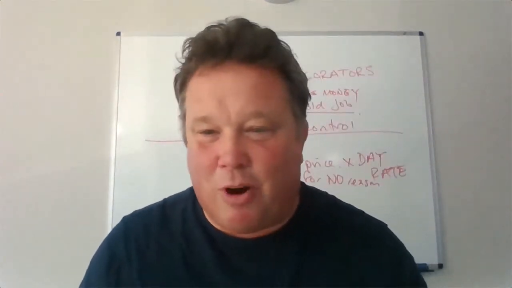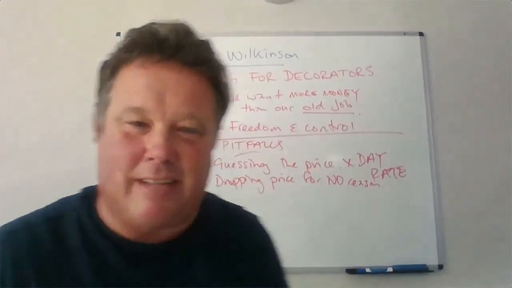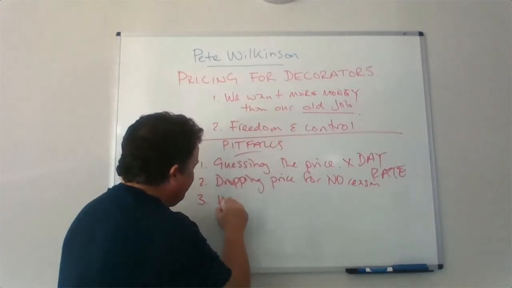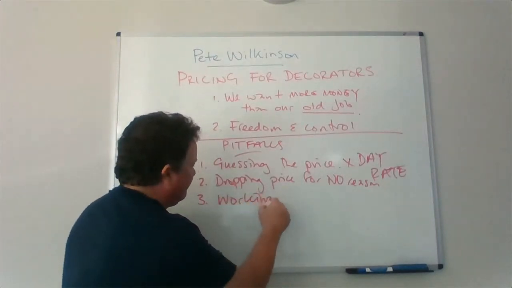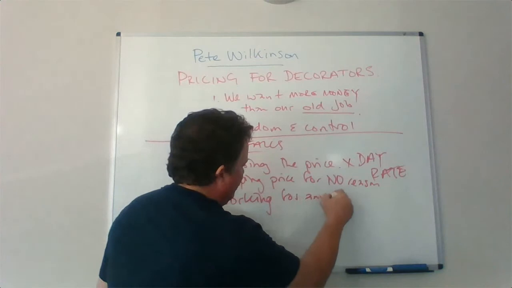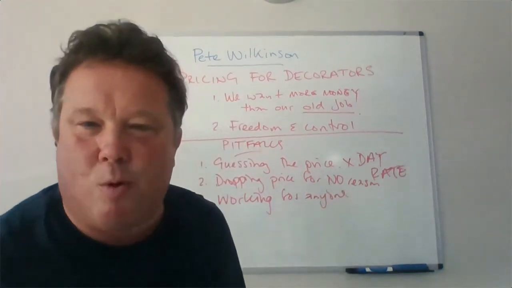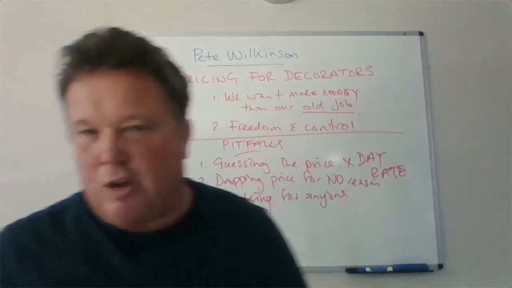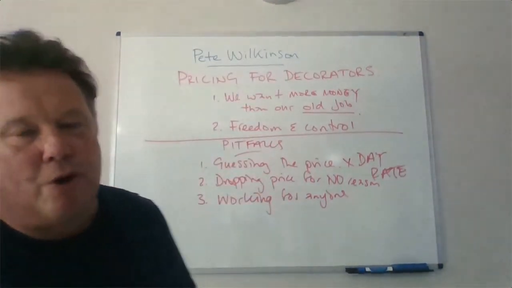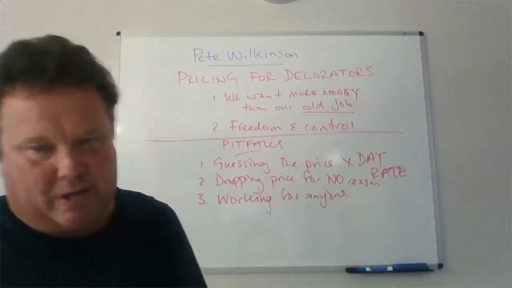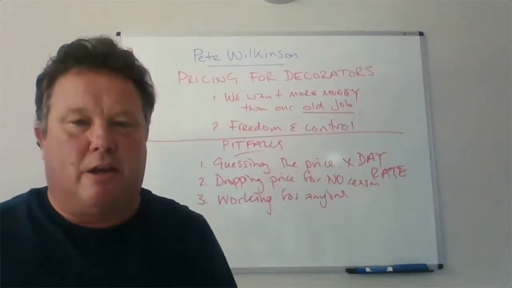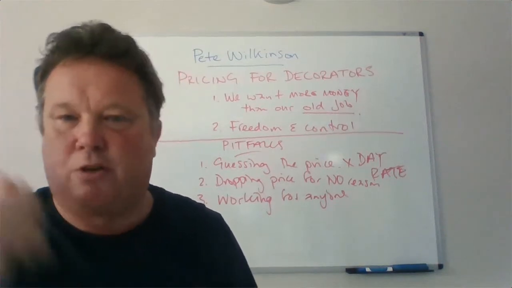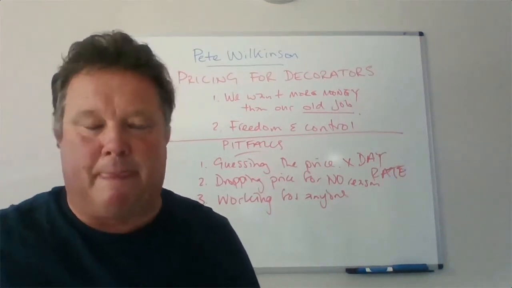Okay, now the third one, and this links really with the second one. Working for anyone. So what that means is you've just set up on your own. You're looking for work. You're looking for customers. So what you do is, without realizing it, you'll just work for anyone. Phone rings, customer, you'll work for them. Phone rings, customer, you'll work for them. So you just work for anyone.